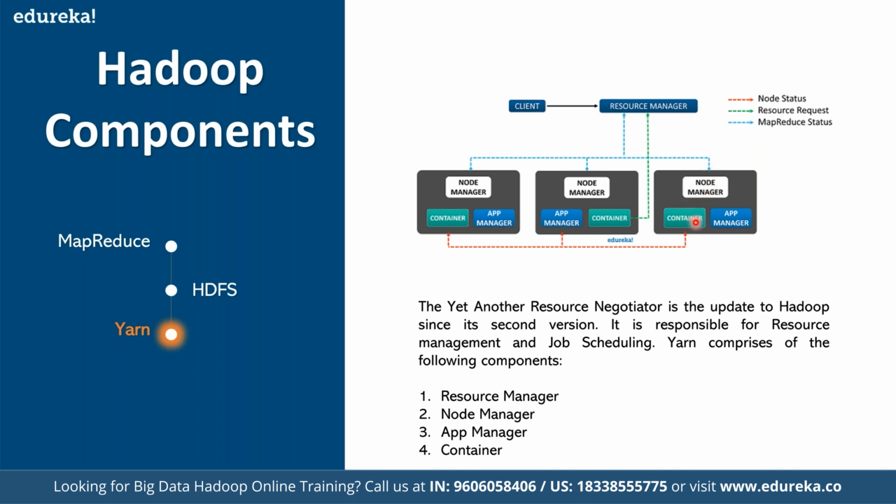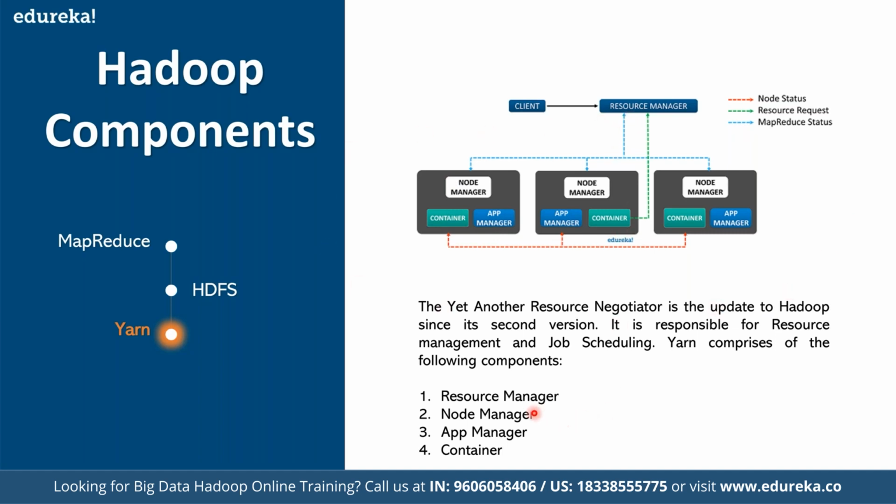In that container, the very first component that starts is your application master. There's some typo here. That is not application manager, it is application master. Each job will have its own application master. Application master will talk to the node manager, ask it to create multiple containers, maybe on the same machine or different machines, wherever the data is available, and it will start the different MapReduce jobs in those containers. If it is a MapReduce job, depending on what kind of job it is, it will create different components here. And that's how the job execution happens on your YARN cluster.